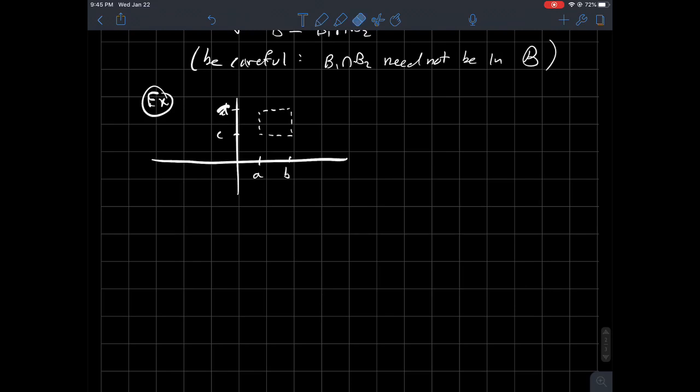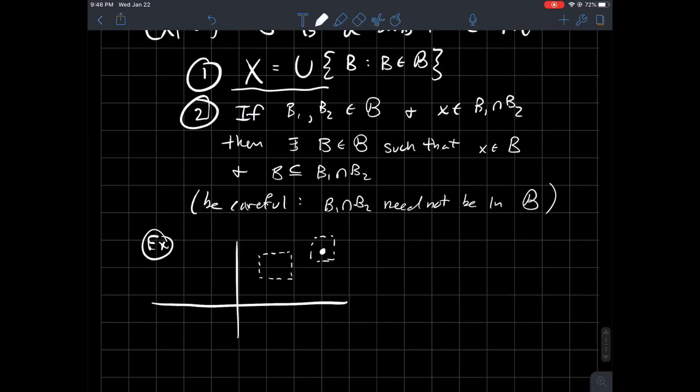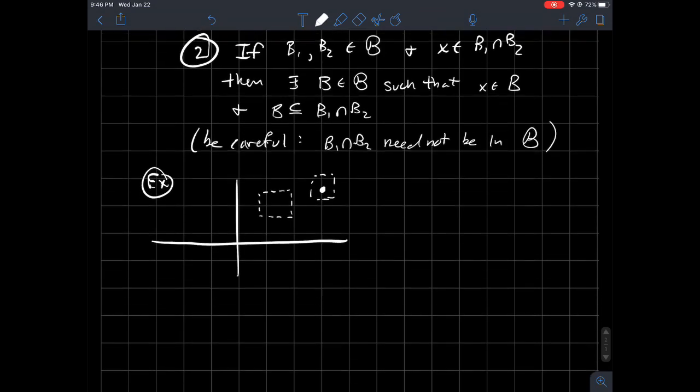So why would that be good? Well, one thing, if you took any point in here, sure, there's one of these rectangles that fits around it. So what that should convince yourself of is that, well, the entire plane could be thought of as a union of all these rectangles. I hope you agree that that's satisfied. And now the more complicated thing is what if you had two of these kind of open rectangles.